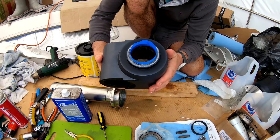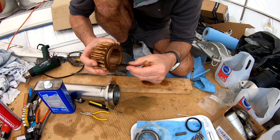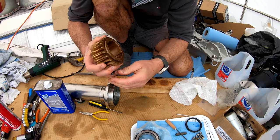Okay, so I've put the epoxy around there. I hope it's filled all the holes. I hope I managed to get the grease out of every hole. So we'll let that dry, and then we'll just give it a very careful sand on a dead flat surface to get it back down flush. So with this cog, that the key wasn't quite going in there, I just took a very fine square file and very gently filed away the little burr that was there. And this keyway now slides in and out just fine.